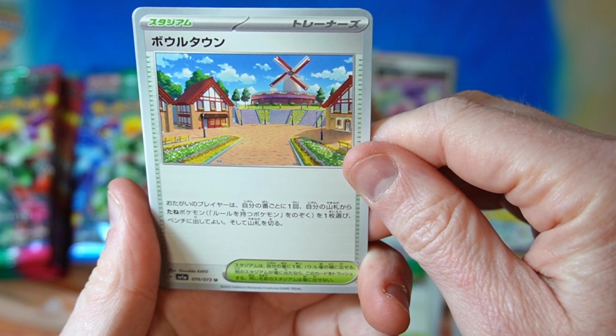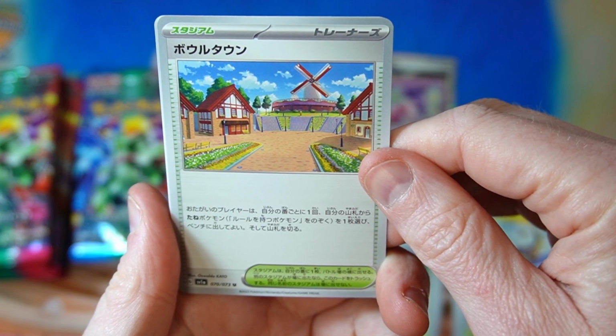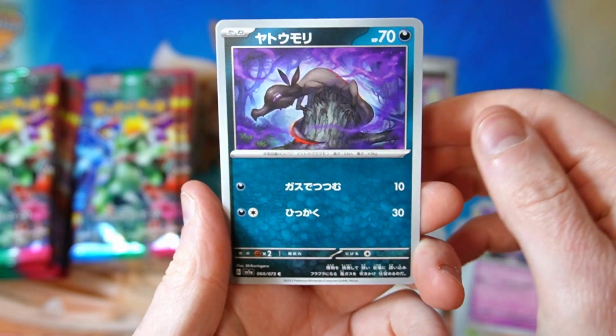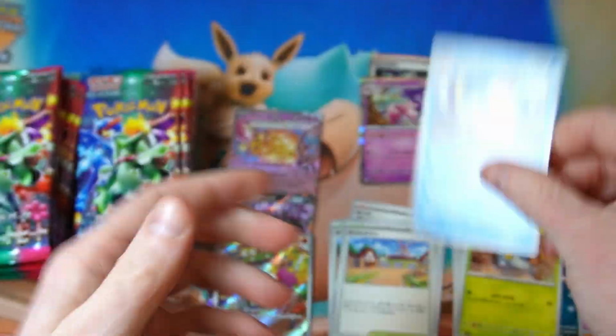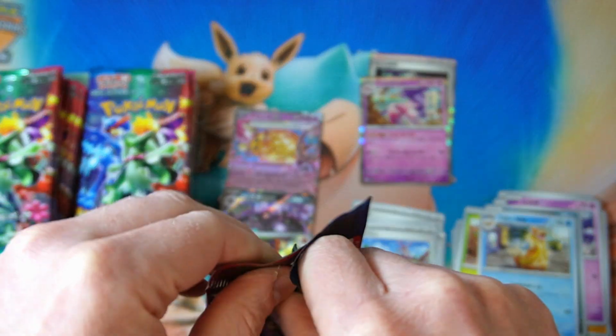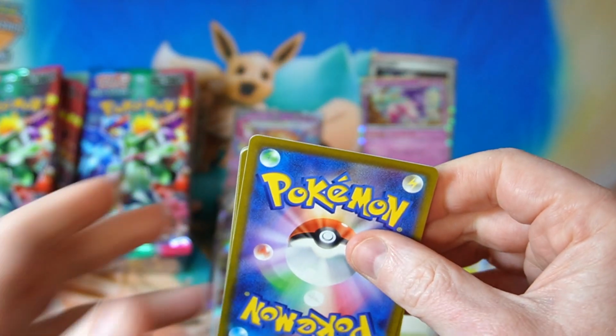Can look for a basic Pokemon. Put it into your bench. I think that's what it says. I'm going to read it more closely later. But just for now, because I got two boxes, I want to kind of get through it. We will analyze more as we hopefully get to open more of this set going forward. I don't know how it's going to go.